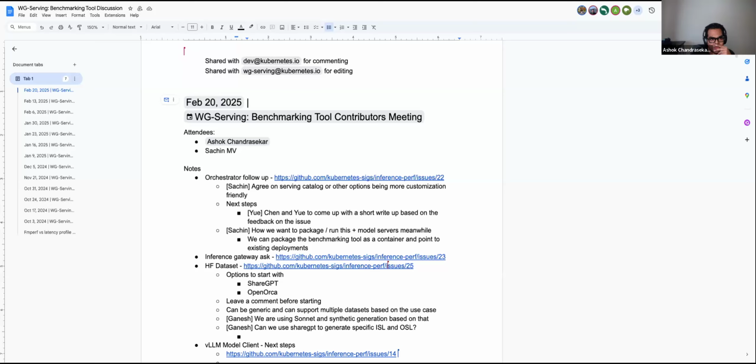One way we have been using ShareGPT today is, instead of having exact input and output length specified, we set a max input and output length, and then let the ShareGPT distribution be the actual requests that we send, to keep it mixed and not have fixed size requests, to see how that works.